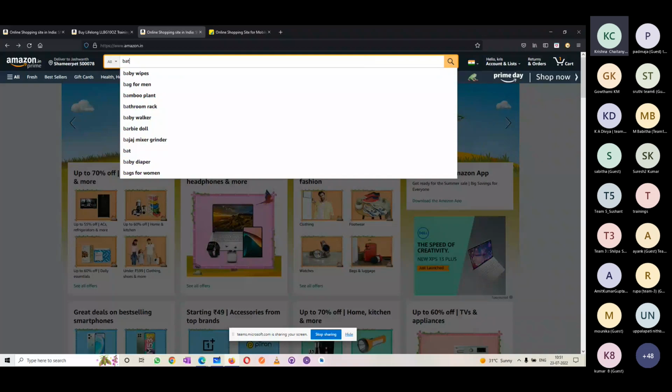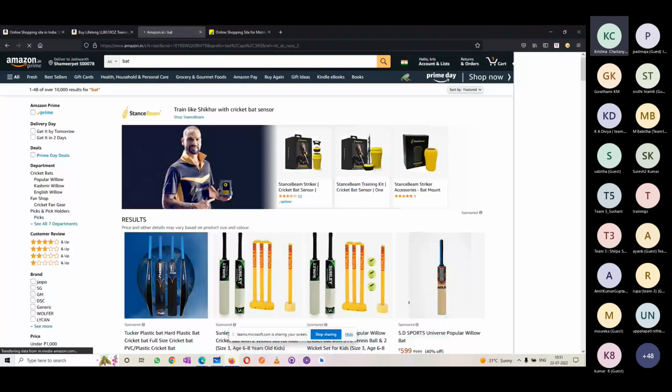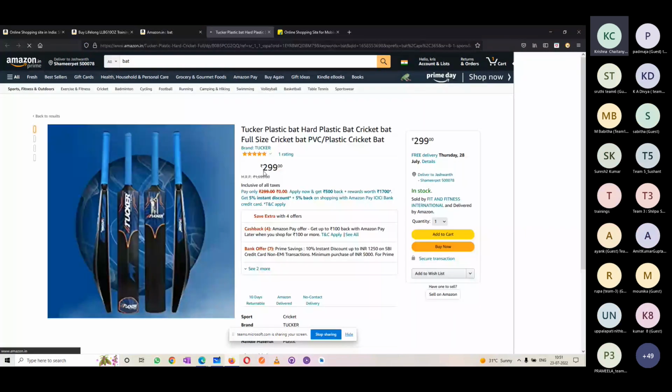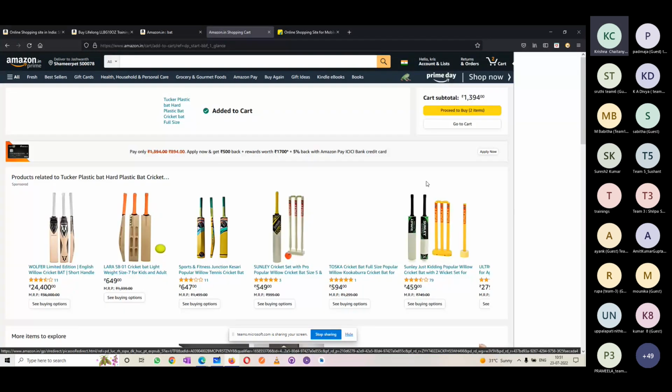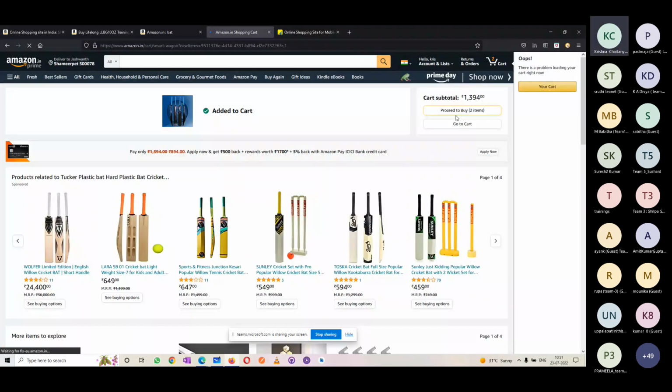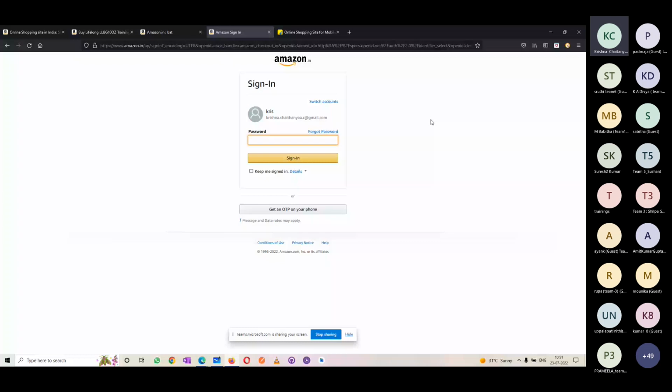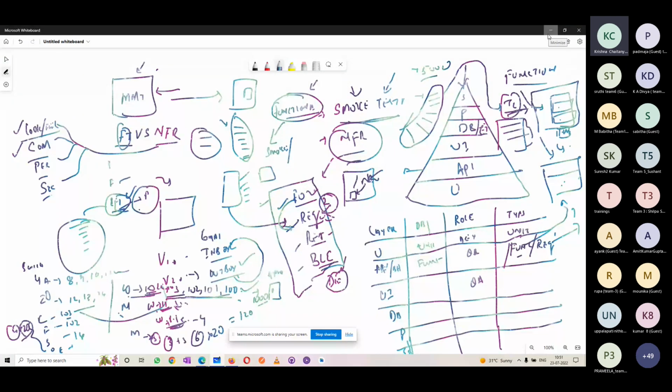So a bat has been selected, and then I just selected this particular bat and added it to the cart, then proceeded to buy, and then I'll pay for the payment. Now this is one particular workflow and this is one test case, right? A specific task. I just wanted to add that particular bat and then buy. Like this, I have 1,000 test cases. The test cases are documented. I want to execute these 1,000 test cases.